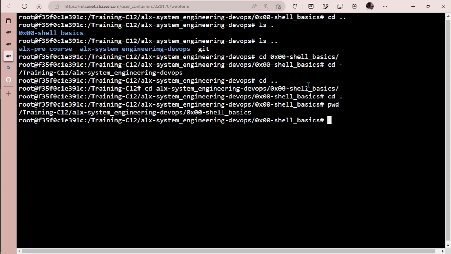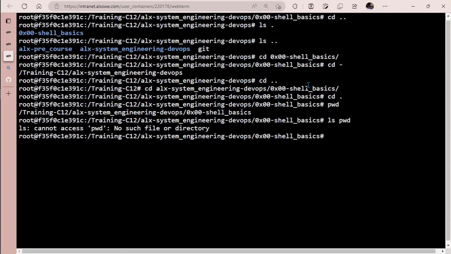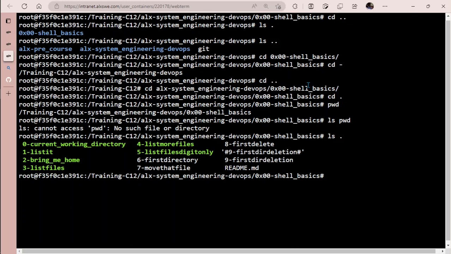You cannot say lspwd, because the pwd cannot be associated with the ls. But if you say ls and then the dot, it will definitely print. Why? Because the dot can be associated with any command at all.